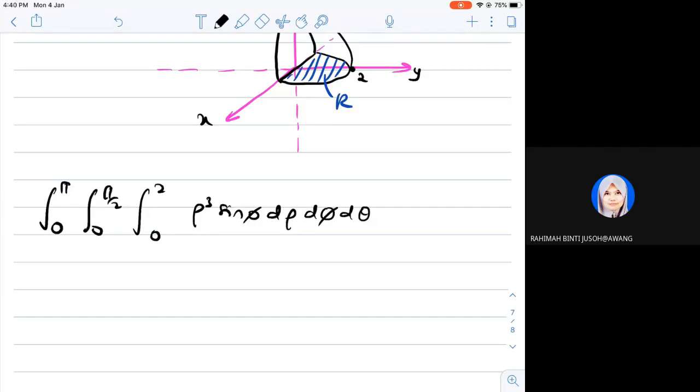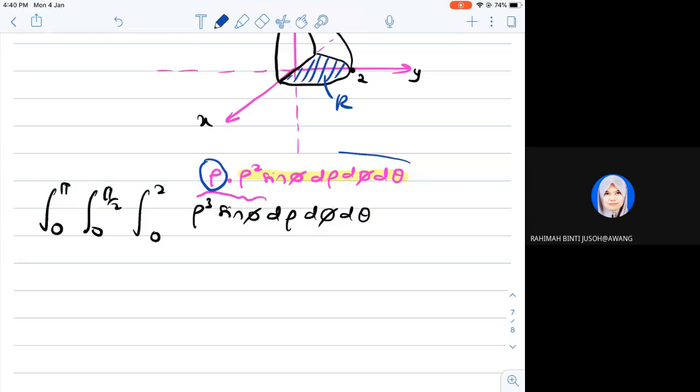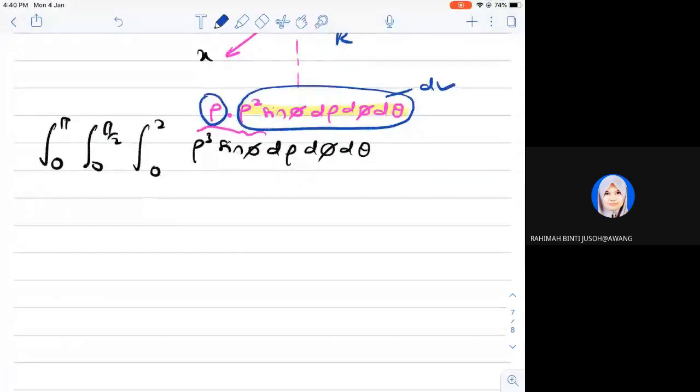Okay, guys, now we have the function here. Ni rho cubed. Kenapa rho cubed? Because our dV is actually rho squared sine phi d rho d phi d theta, isn't it? That is our dV, and this rho is multiplied by rho. So function kita sekarang ni adalah rho sahaja, because these terms are our dV. Understand guys? Faham tak apa yang saya cakap ni? Itu terms adalah dV awak tau, sekiranya function awak sekarang ni hanyalah rho saja. Tak apa, itu saya just nak bagi you faham betul-betul konsep spherical.